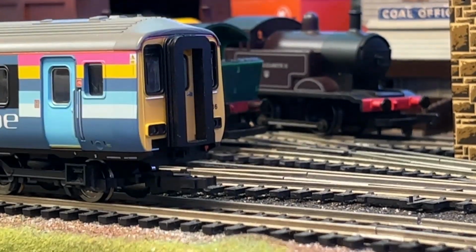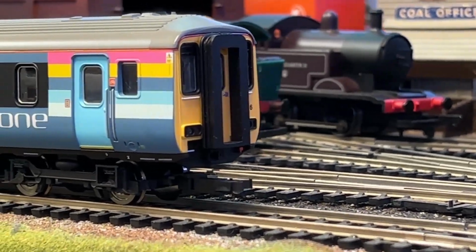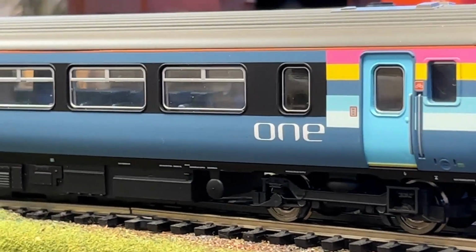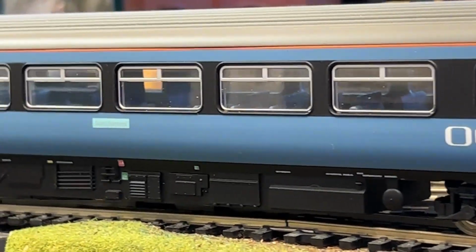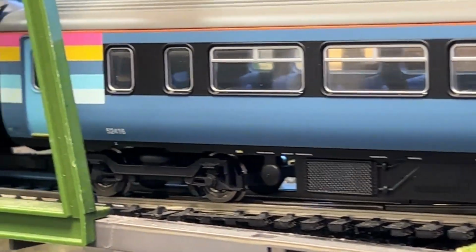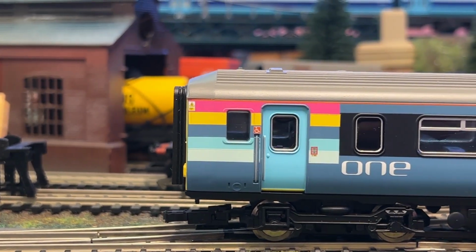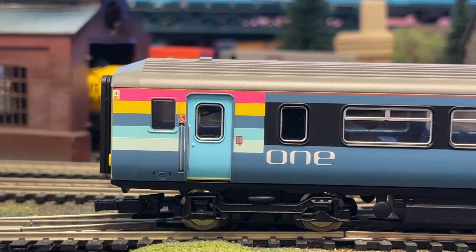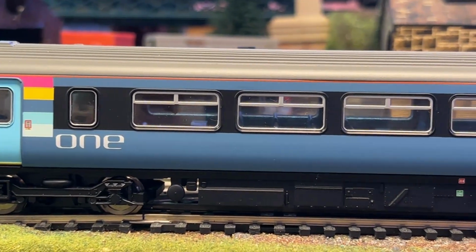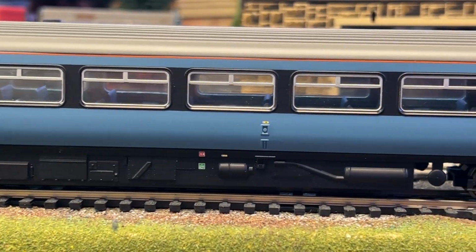From doing a bit of reading, as far as I can tell, the rest of the specification was around making sure that they weren't too noisy, so a maximum sound of 90 decibels at full speed. They were to have an operational range of 1,000 miles, and their service intervals were 5 years or 350,000 miles. Each coach is powered, both outfitted with a single six-cylinder Cummins diesel engine, and they ran a hydraulic transmission. The body shell is different to their predecessor, as these were welded steel, unlike some of the similar DMUs, which were made of aluminium.